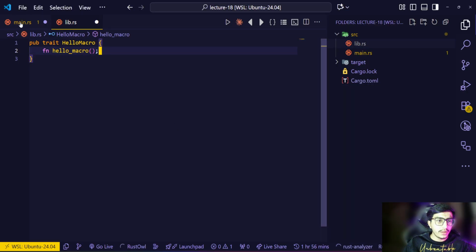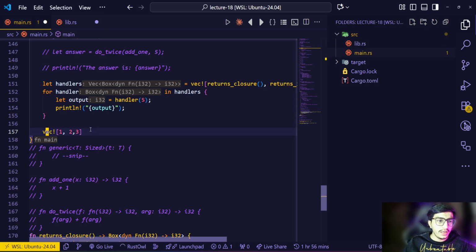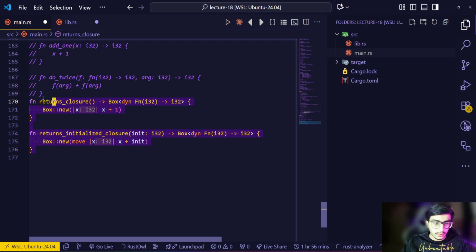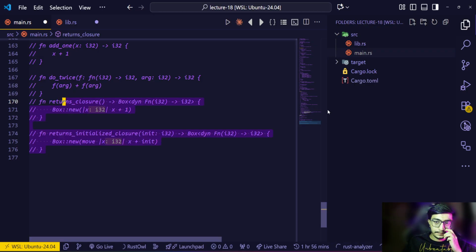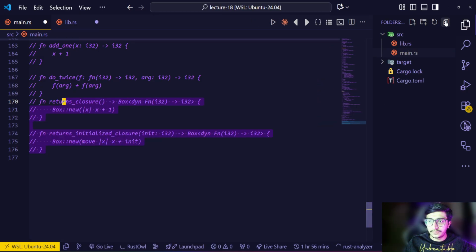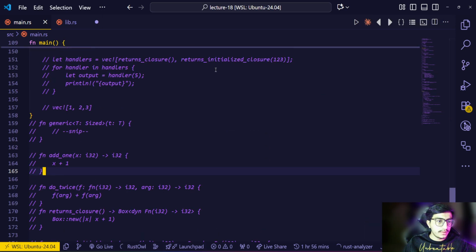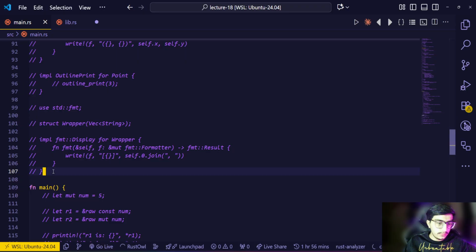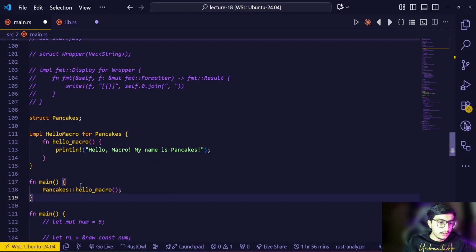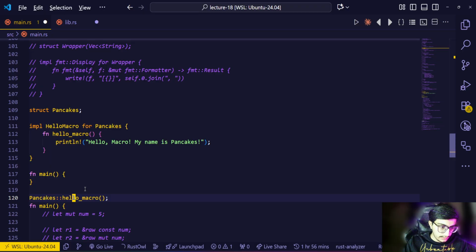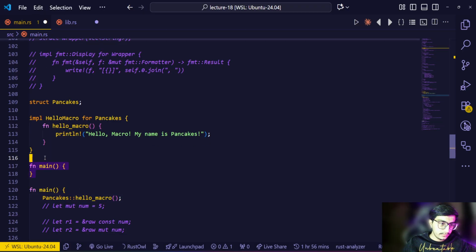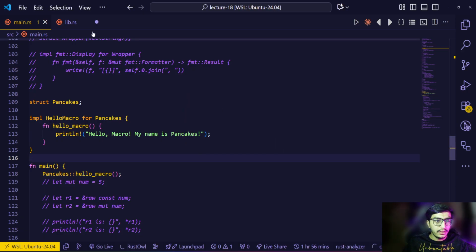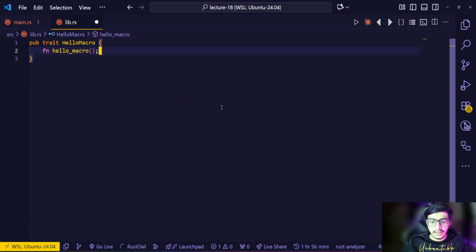Let's save it really quick and go back to the main file. Okay, it's becoming too long, so let's quickly close this. Add this here. Now save it, and save this lib.rs file.